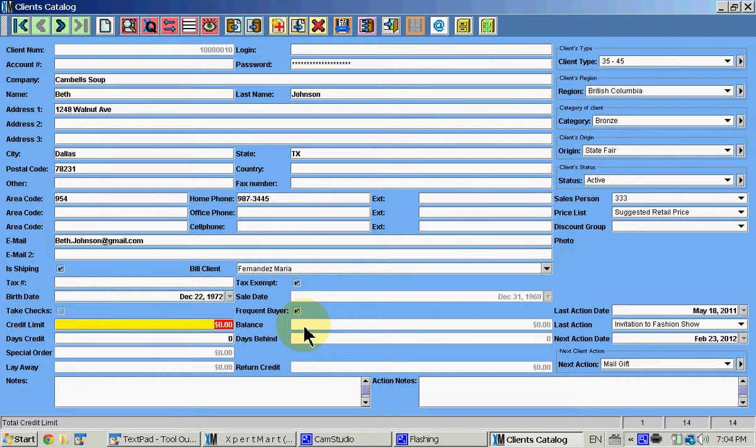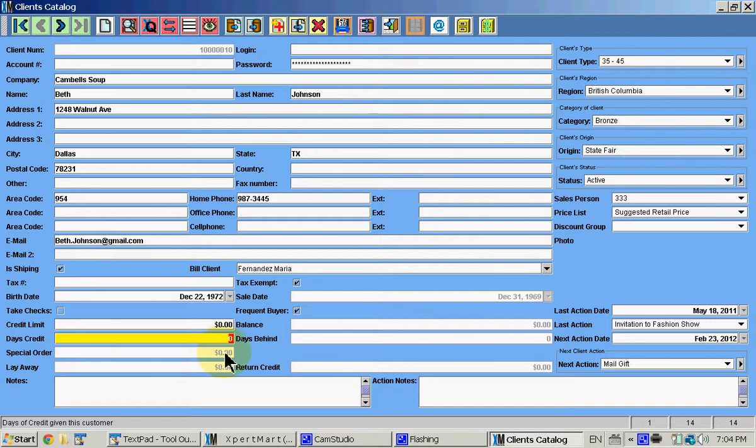Every time they buy something on credit, it will add to the balance, and XpertMart will actually see when the balance gets to be more than the credit limit, or they want to make a purchase that would take the balance over the credit limit, then that would be denied in credit. Aside from that, we can also at the main office decide, the person that has that authority, how many days of credit we give them. That has more to do with the interface with the accounts receivable system, and then how many days they are behind on their payments. A simple measure of if they're current or not. So this would basically have to do with a credit system, these 4 fields. After that, we have a special order balance.